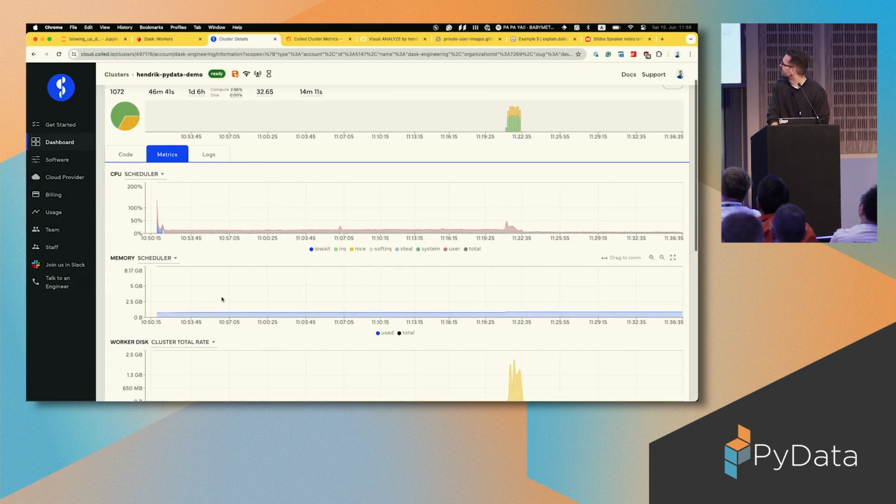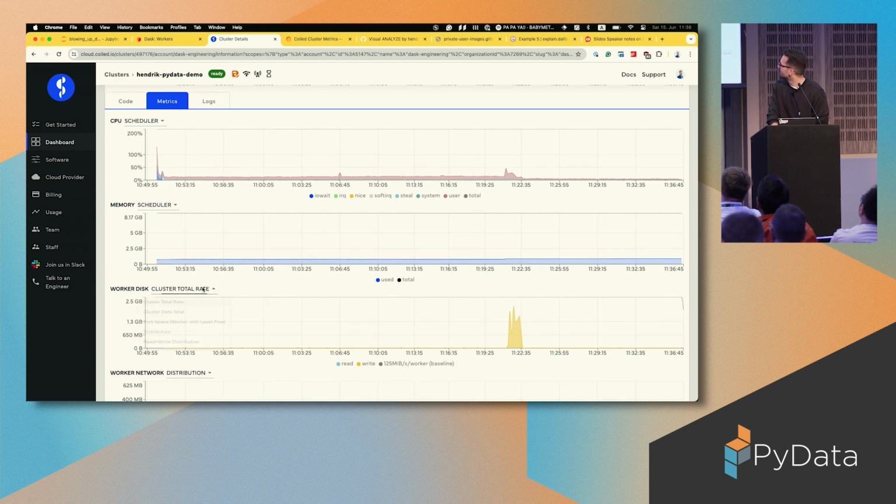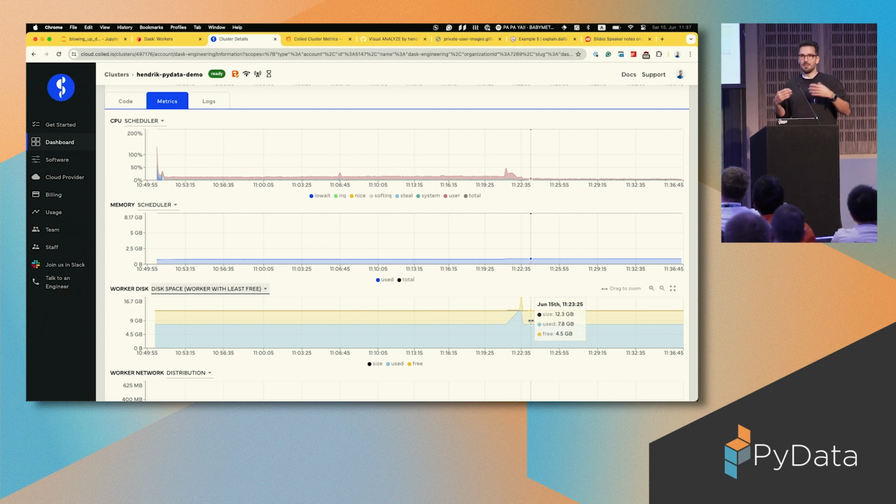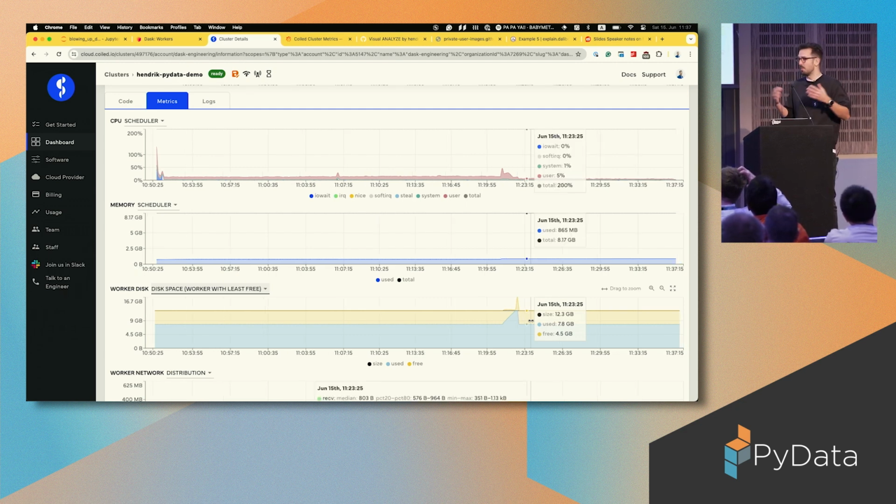Use Coil for that because I don't want to reset all this stuff. Now here we have a plot, and this is bad. What we see here is it looks like our worker has run out of memory, sorry, out of disk space. And we all know if we have something that writes to disk, which P2P actually does, that's bad because if we can't write to disk anymore, things fail, things blow up. So it looks like that is what happened here.